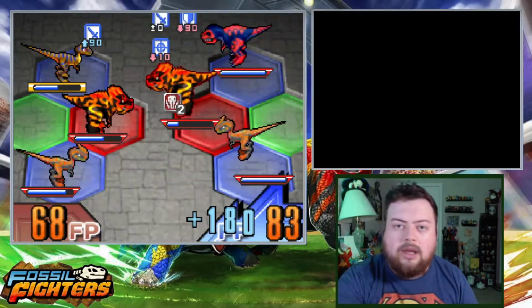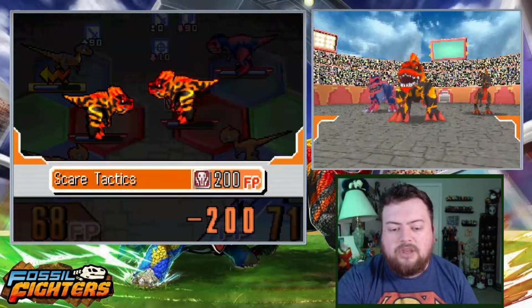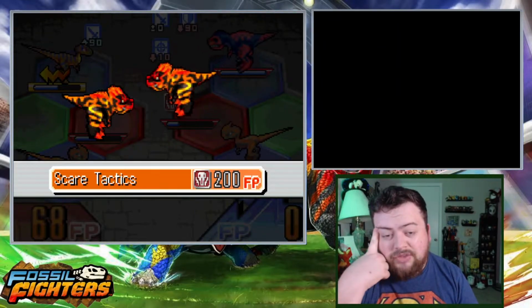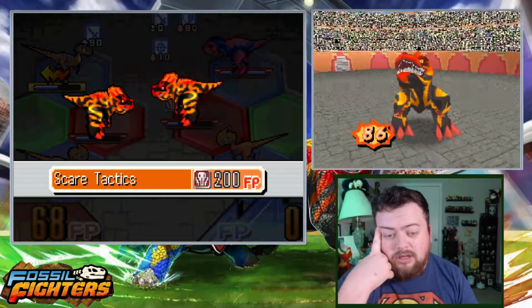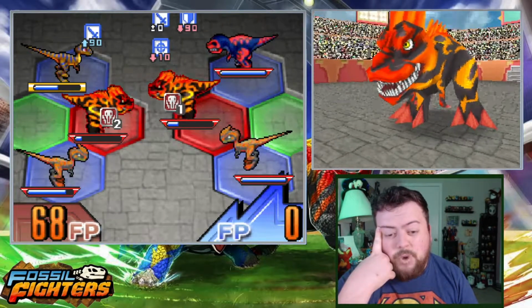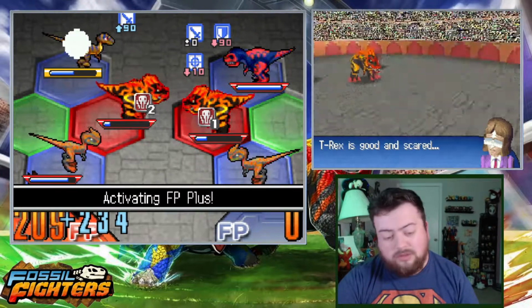Anyone that we switch in isn't going to be able to do any damage, and it's just going to take away our support effects that we already have up. If he goes for Tyrant's Roar, he goes for it on us, on the T-Rex. I think we may need to do Law of the Jungle here. But yeah. Ooh, and we're scared. We might not be able to.